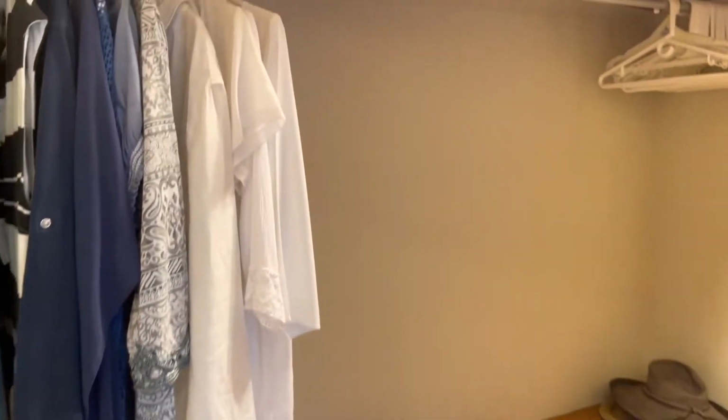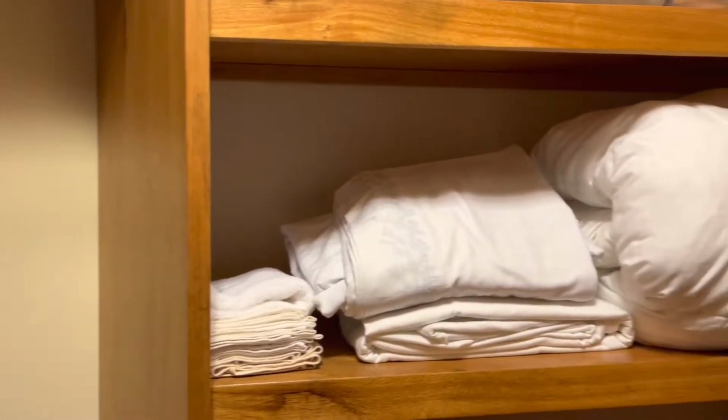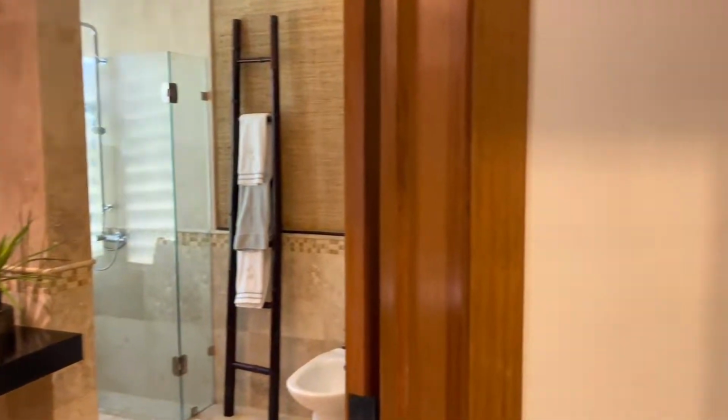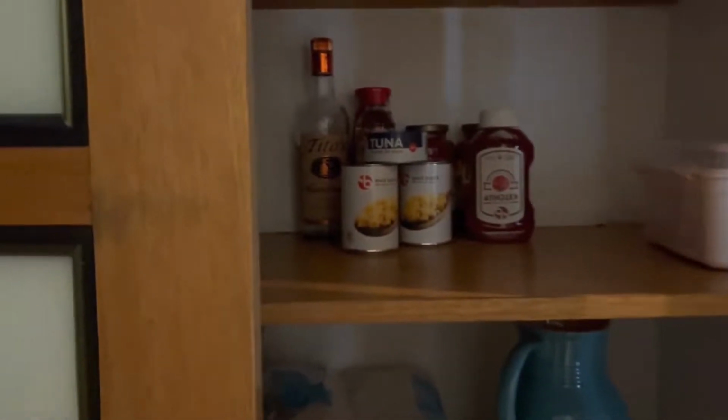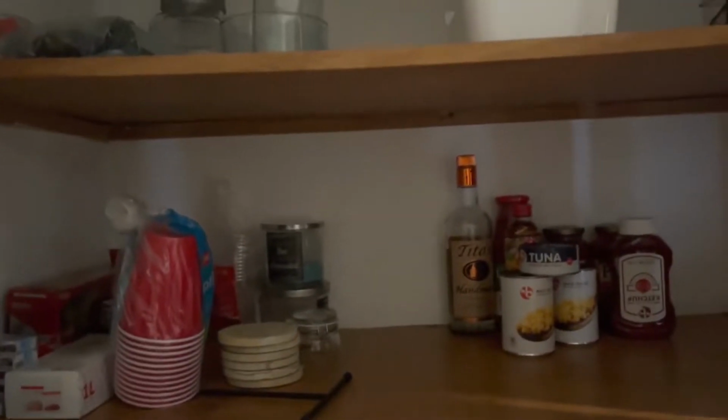And here we have a small little walk-in closet. Each bedroom has one. Here you can store all your clothing, your towels, anything that you need. So no issues with that. So let's keep on going. So let's count off. We had 1 bedroom. Okay, now we go down the hallway. Here we have some storage space, a closet. This kind of reminds me of the previous apartments and units that I showed you guys. This is more of a pantry for your food stuff and canned food and other goods that you can store, edible goods. And right here on the bottom, we have a boiler to warm the water.